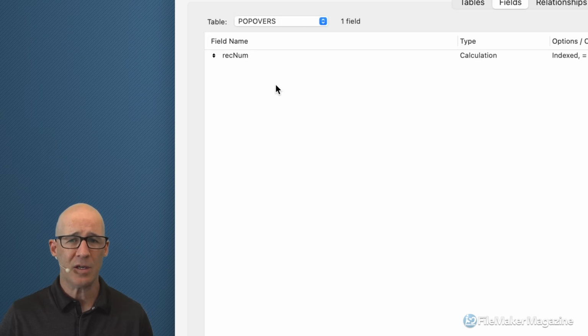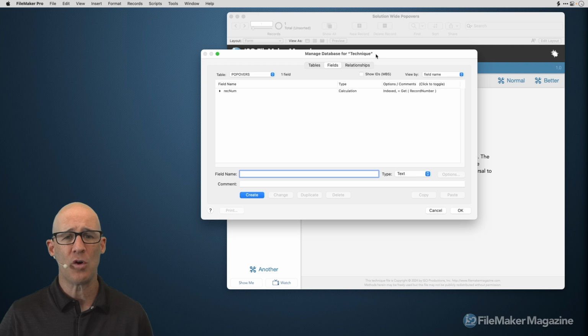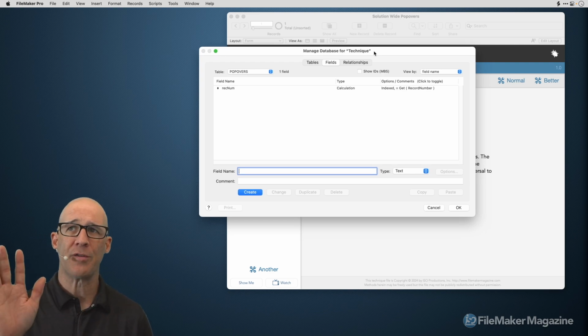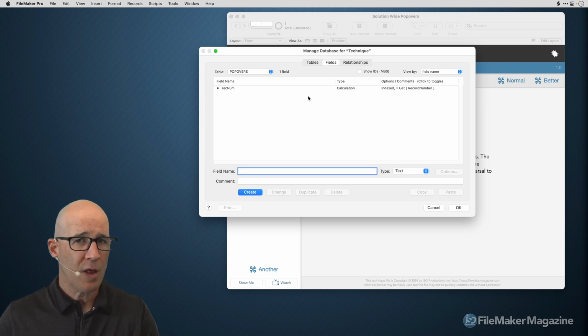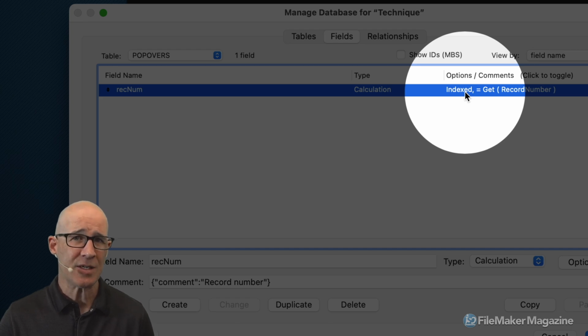And so when we take a look at this, the only field that we need, which, if you're not familiar with virtual list, you're going to see a lot of different articles out there about virtual list. But in order for a row to show, the only thing we need is the record number. That's it. You can see right here, we have a calculated field called recnum. It could be record number. It could just be num if you wanted to, or number for short. But you can see that it is an indexed field.